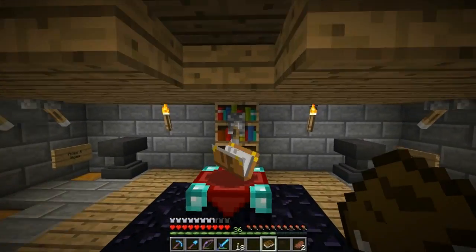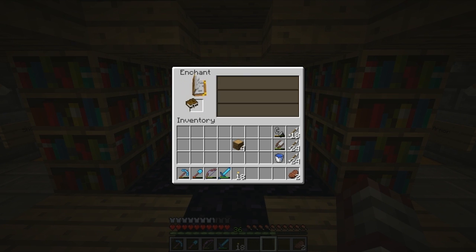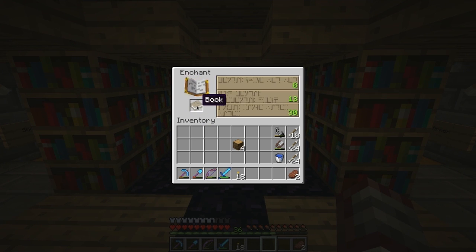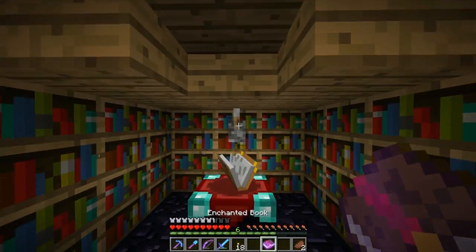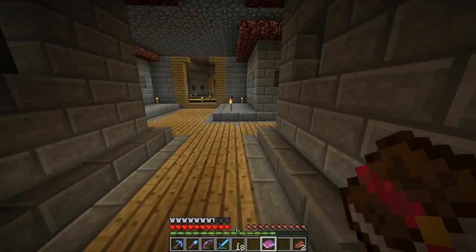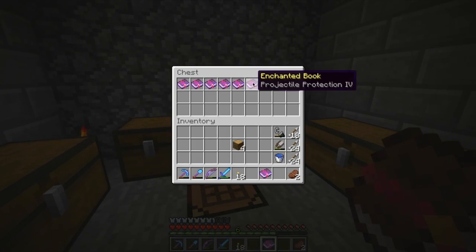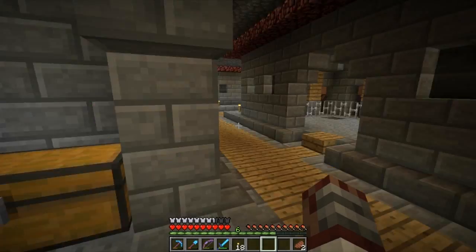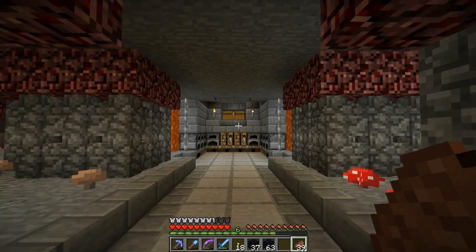I have 36 levels ready to be enchanted, and they've just been sitting there for a very long time, and I need to go through those. And why do I have 2 books? That's gotta be a glitch. Anyways, what did I get? Terrible enchantment. I don't even put fire, blast, and so on in there. Put them all over here, because they're junk. Absolutely junk.